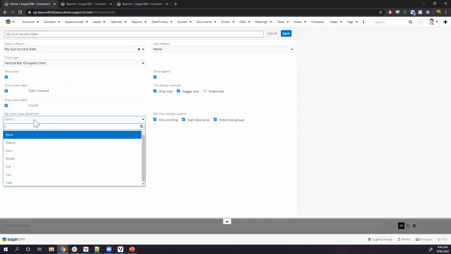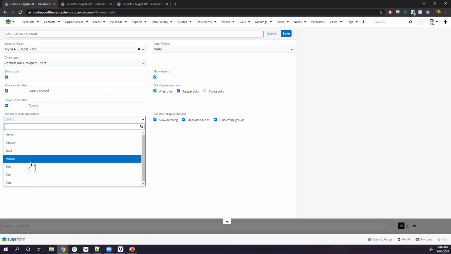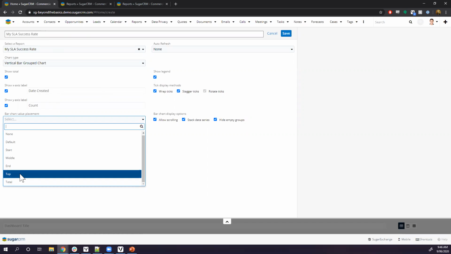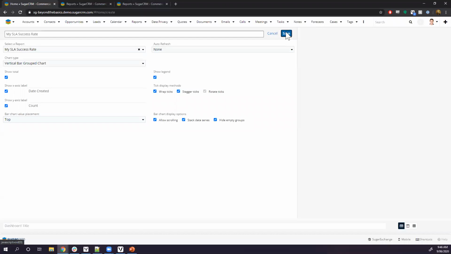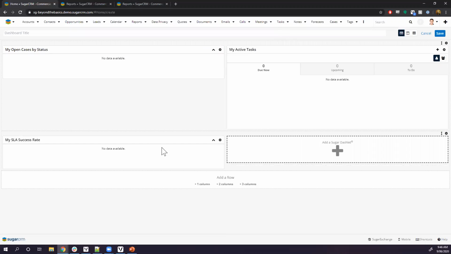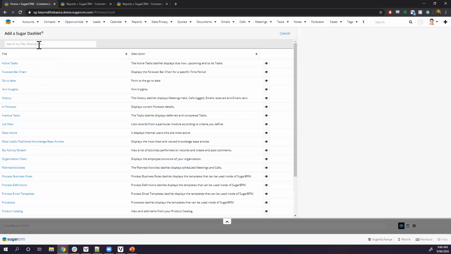And then for me, because I am wanting to show totals and I want them to show on the graph itself, I'm just going to position them in the bar so that I can see what they relate to in there. Most of everything else here, you can obviously explore, but really these are the settings that will control what's displayed on the report and on that dashlet. And that's the key area that we're really interested in there.